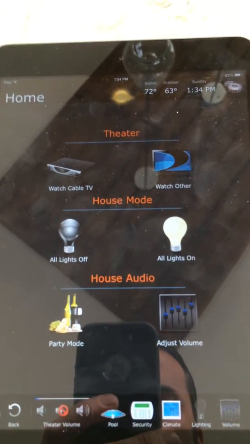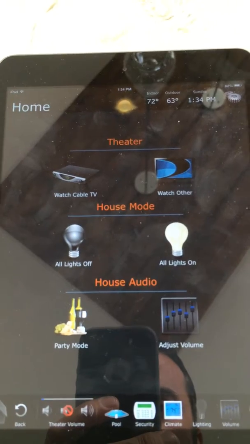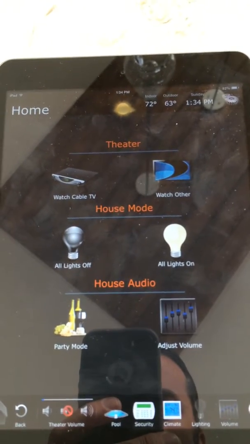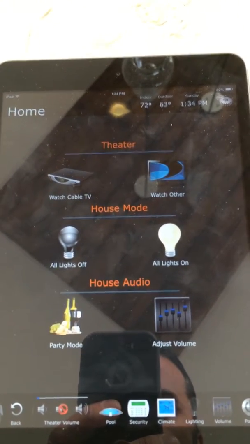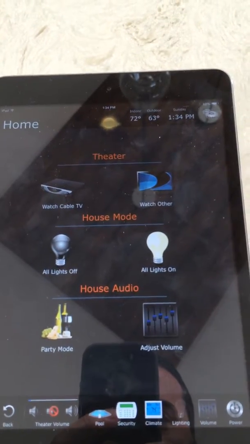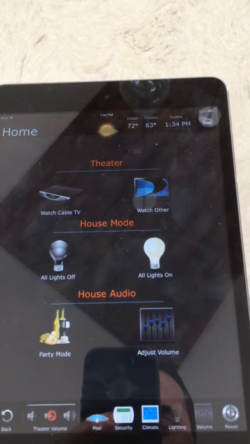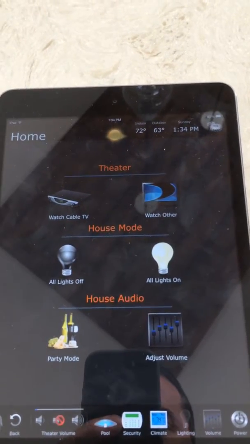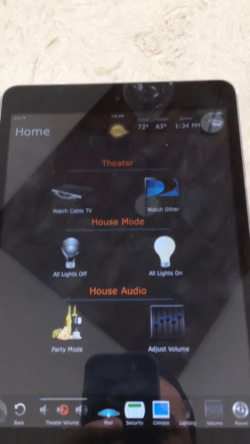We only have one house mode for the lighting. For the lighting, we can always program more, anything that the owner wants once they purchase the place. Right now we have an all on and an all off. So if we want to hit everything on, we would press the all lights on light bulb. If we want everything off, we would press the all lights off light bulb.